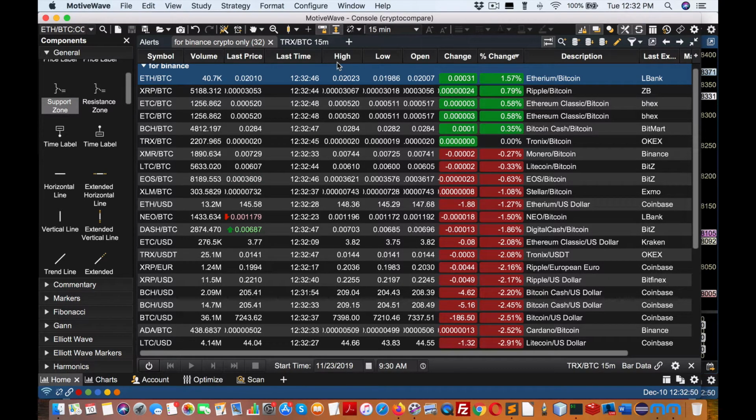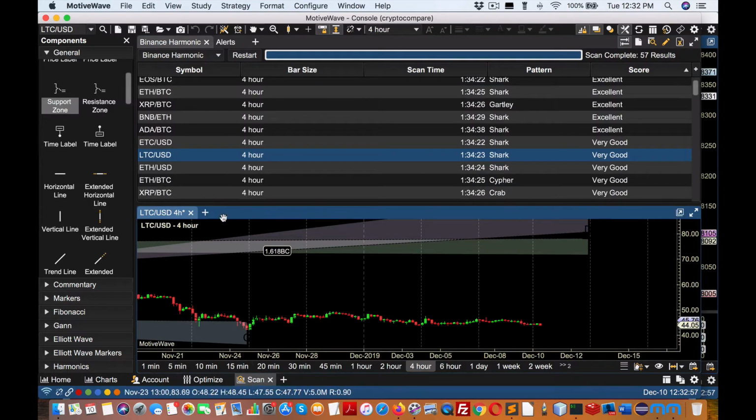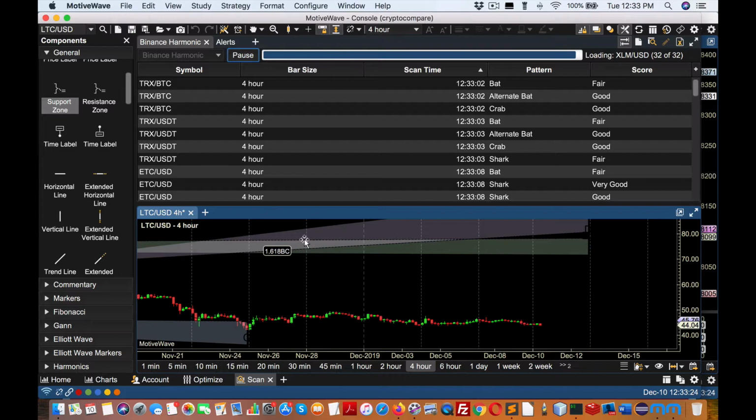It's a hunch, but let's go through and scan some stuff and see what we can pick out here for later today. So as you know, we go into the good old harmonic scanning. There's about 32 instruments here. You can see here, we only go after the excellent, but sometimes you have to stretch down to the very good to see if there's anything out there that looks decent. If there is, then we open it up. I'll probably have to do this later today. The only deficiency of this is that I wish we could automate this exact process. I'm going to see if there is a way through the Motive Wave support. And if there is, great. If not, I'll just have to continue what I'm doing or find something smarter.